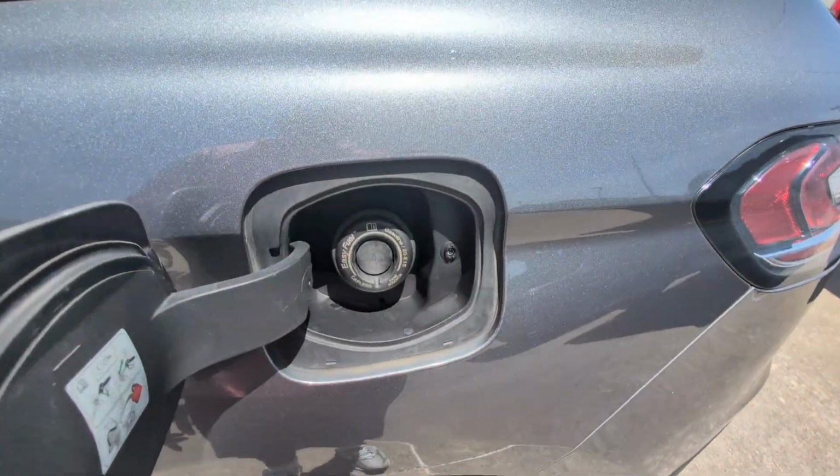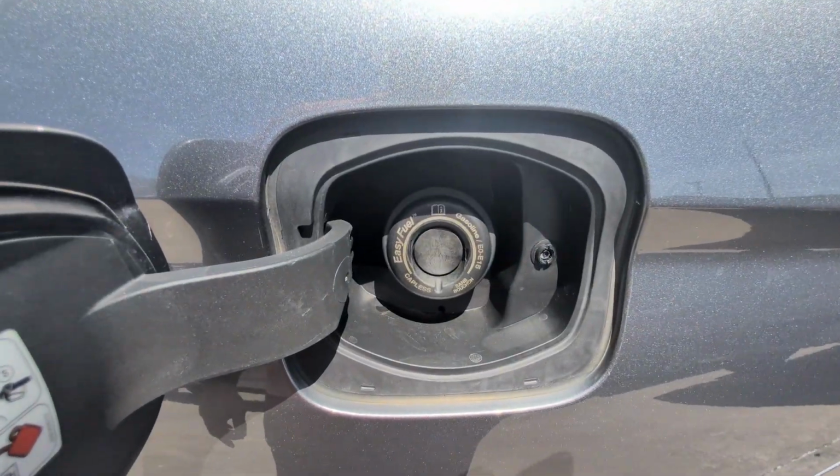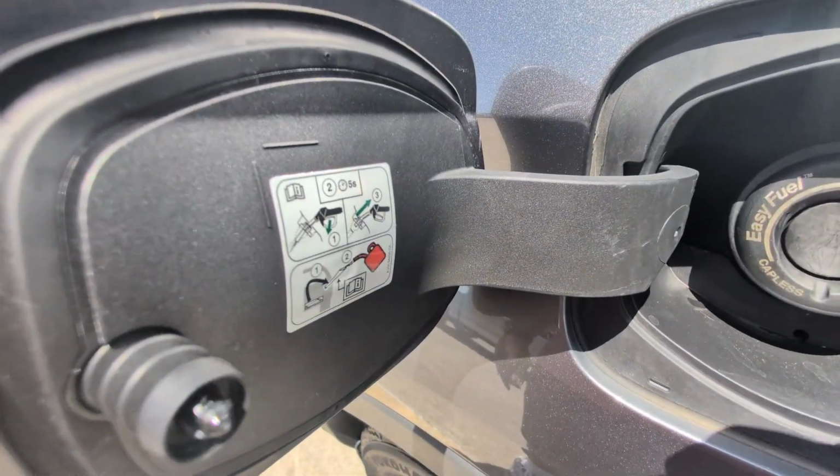This one here does have the Easy Fuel capless filler, making it easier to fill up at the gas station. And here's an illustration of how to do it.